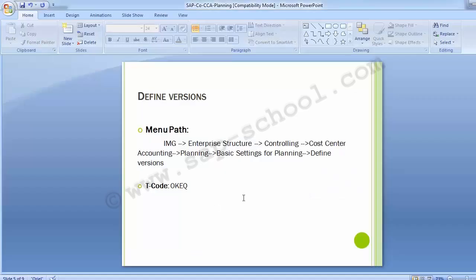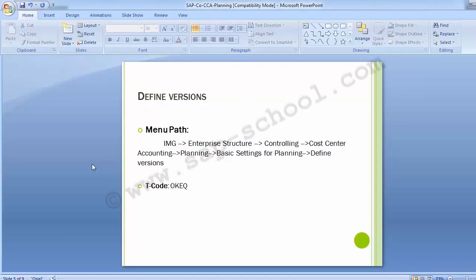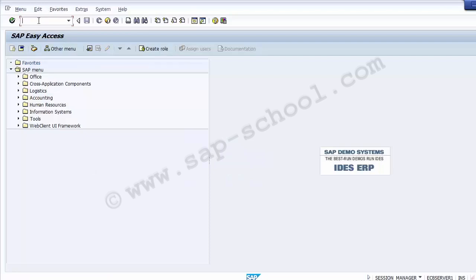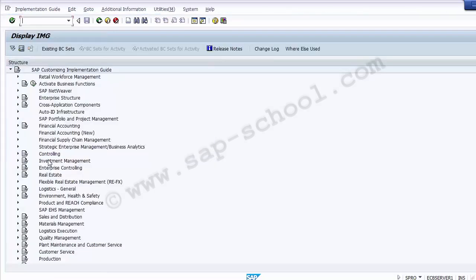We have both options, moving with the path as well as the transaction code, as you can see on your screen. So let's go with the path. First we execute the transaction SPRO, enter. Then we go to SAP Reference IMG, and in that we go to Controlling.